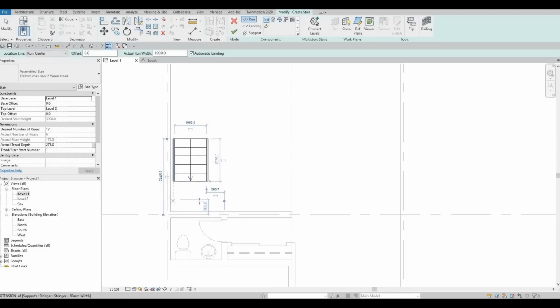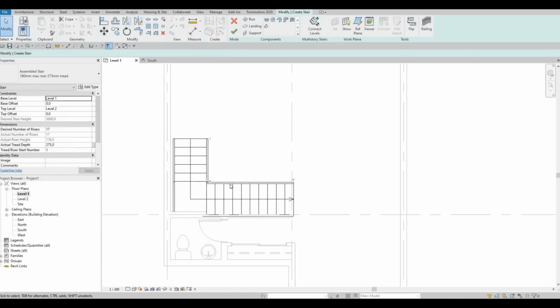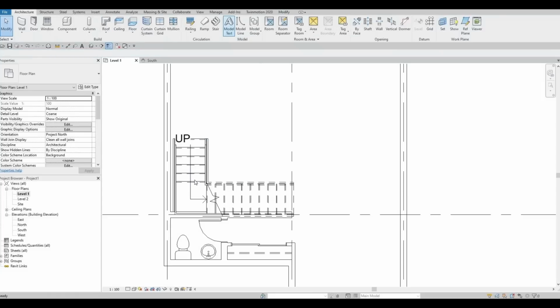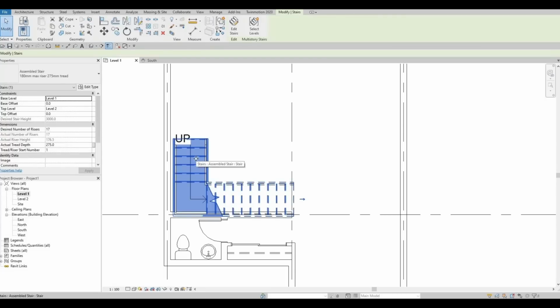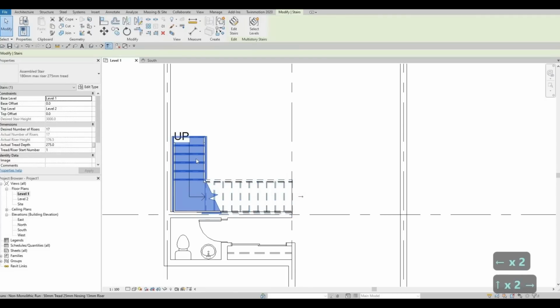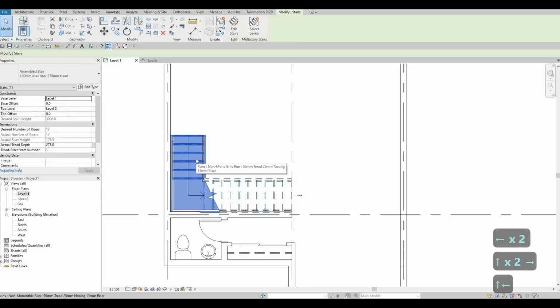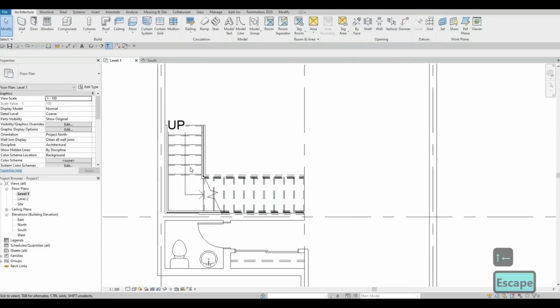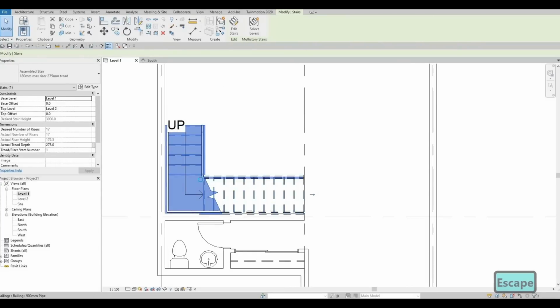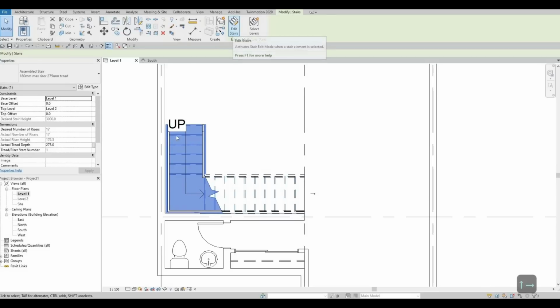After that, I'm going to skip because I want a landing right here. So I'm just going to add it right here and then pull it all the way up. I know that 17 will be perfect for this. So I'm just going to click on Finish. Once we're finished, we'll be able to select everything and then move it accordingly. As you can see, it's easier to move it right now once you click on Finish. And if you're planning to edit your stairs, you could just click Edit right here.